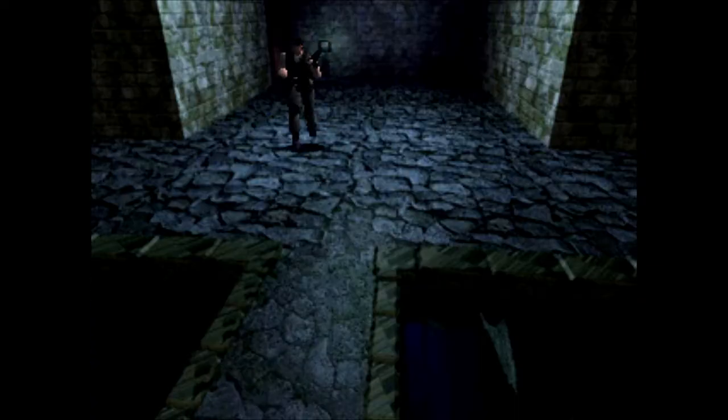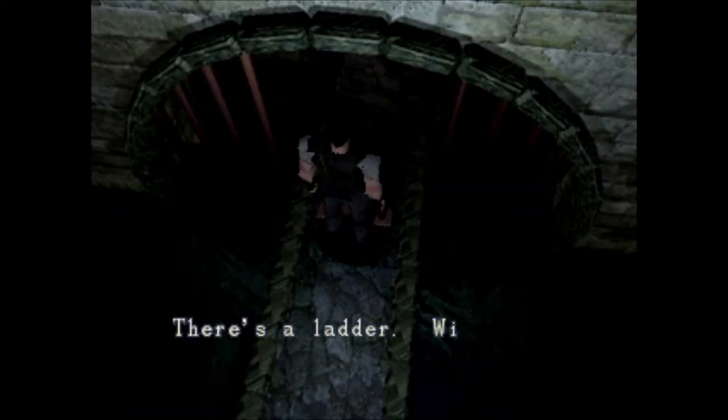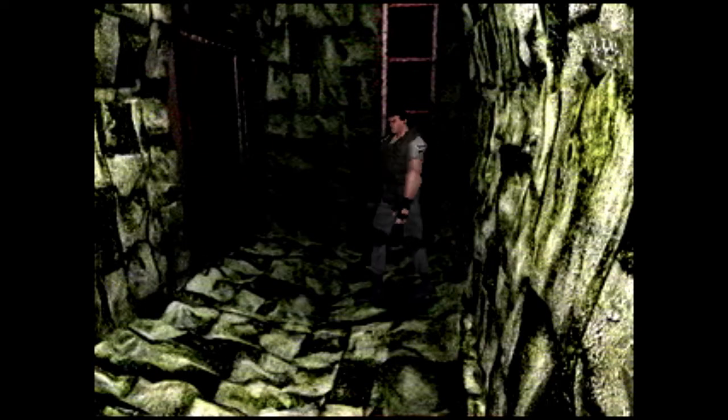What's new? There's a little walkway here, and before there was a waterfall coming down, blocking this entrance. So what we need to do is go down this ladder, and this will take us down to what I call the cave area. Now, there's going to be a ton of hunters down here, and it is what it is.